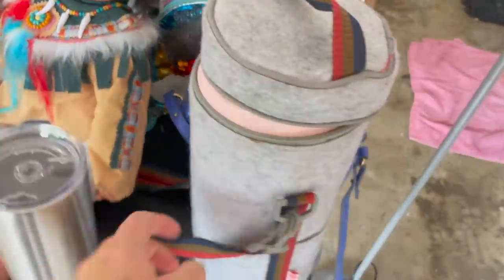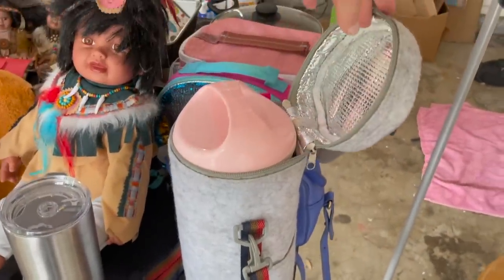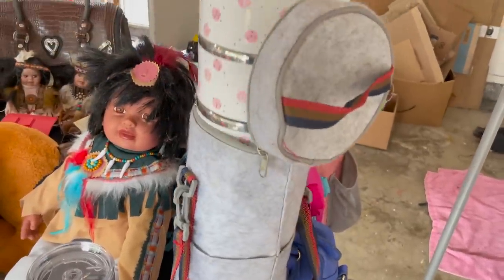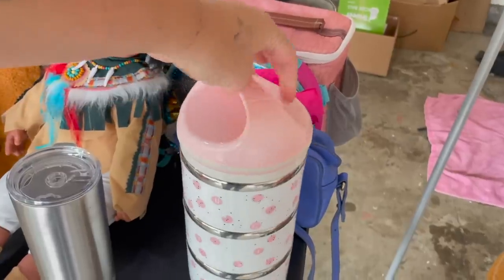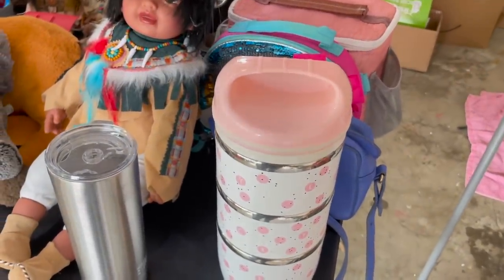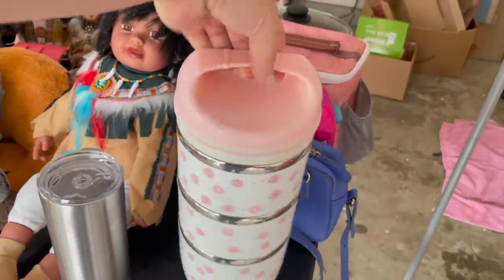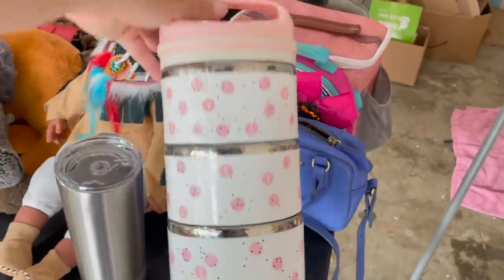Those are always just good to have for tea and coffee and stuff. This is so cool. And I actually didn't realize that these two went together. The inside of this little hot cold lunch bag is this. I love these. I actually see them in YouTube videos that I watch with people getting their homes together, packing lunches, just nice ambiance videos. And these are really cool.